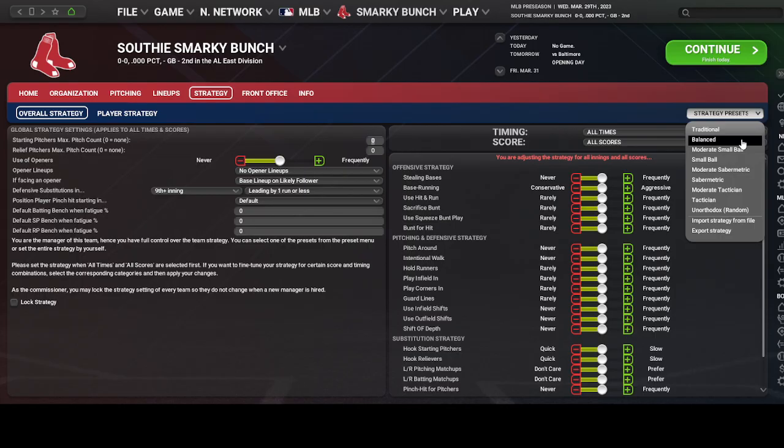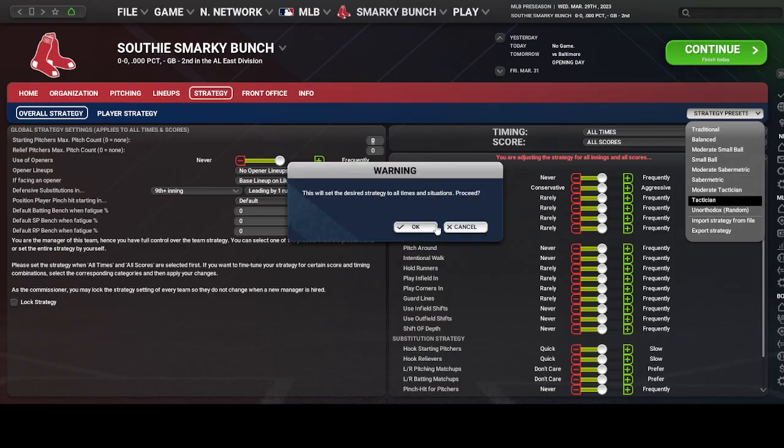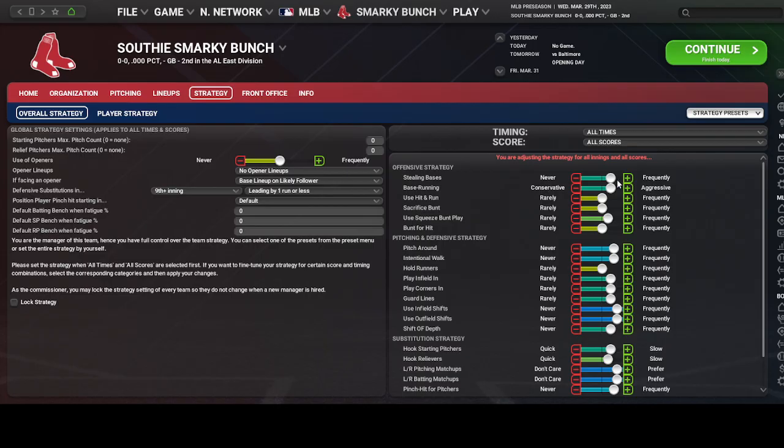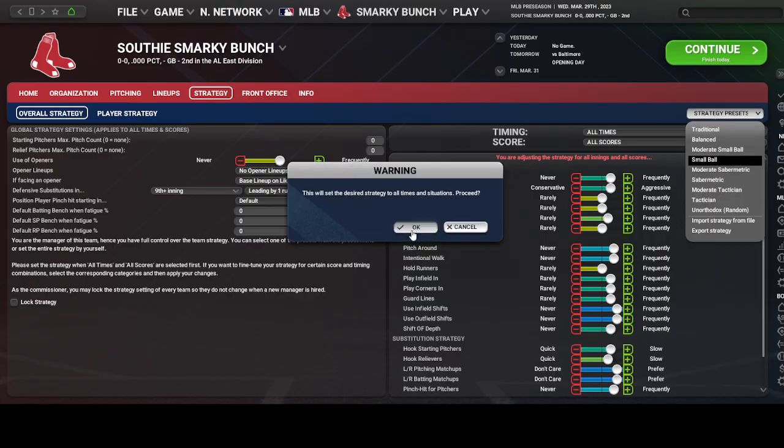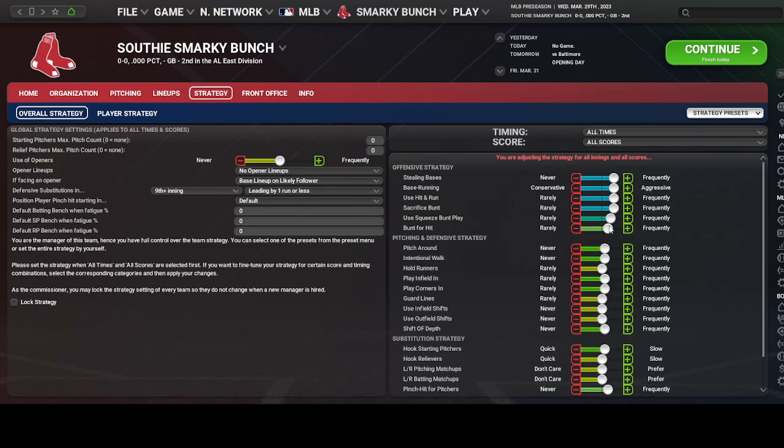I can show them to you if there's any that you want to see, if you're not sure what they look like. Heavy stolen bases is, I believe, tactician. So tactician has heavy stolen bases and lower hit and run and bunting. Small ball has higher stolen bases, but also high hit and run, high bunting. It's just like all these things are high. So both of them are pretty high in stolen bases. Tactician or small ball? Small ball, okay, lots of bunting to go with lots of stealing.